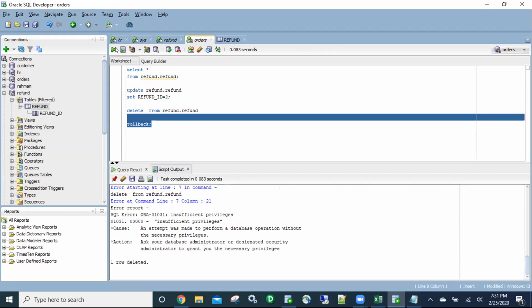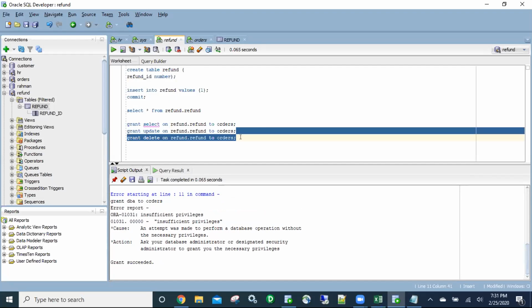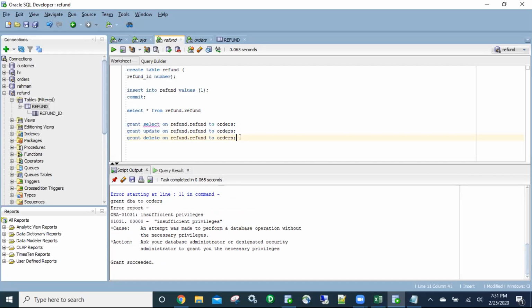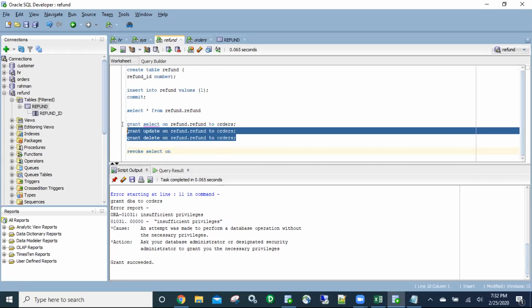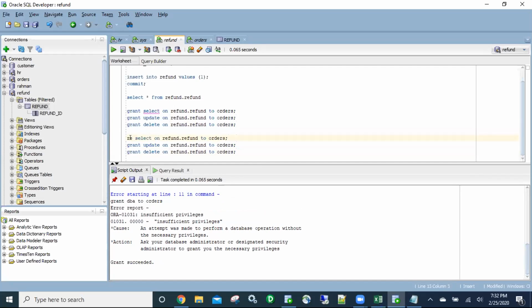So you guys understood all these. Now this person says, okay, I don't need access to this table again. Can you remove my access? So all you can do is revoke. Grant opposite is revoke. Revoke select on. So you can just copy these. Okay, and you can just execute here. Instead of grant, you will say revoke. And instead of to, you will say remove this access from, give access to, remove access from.